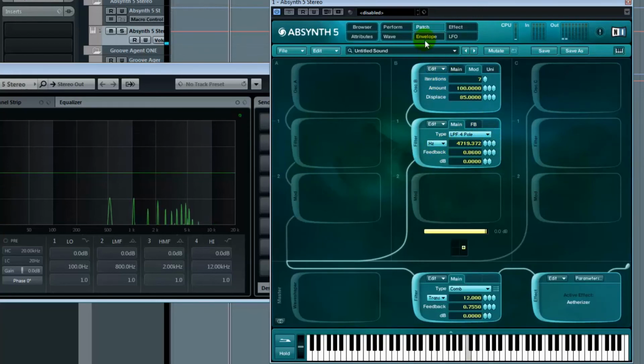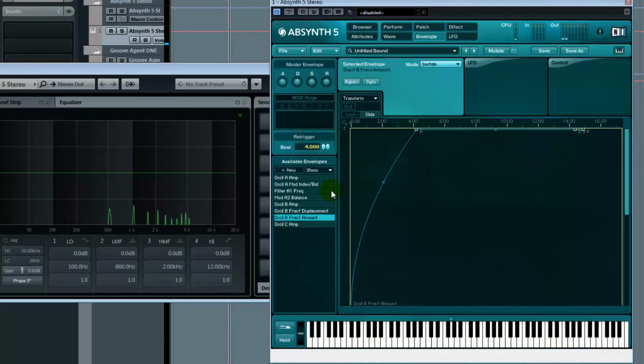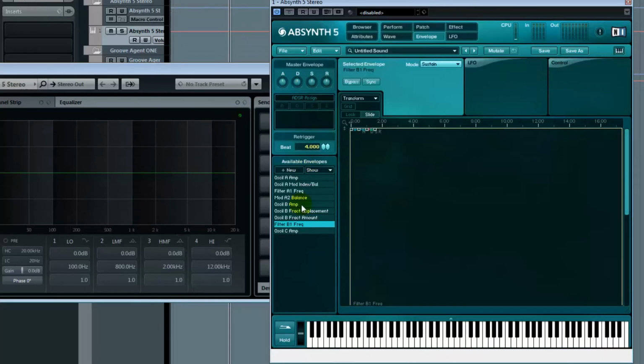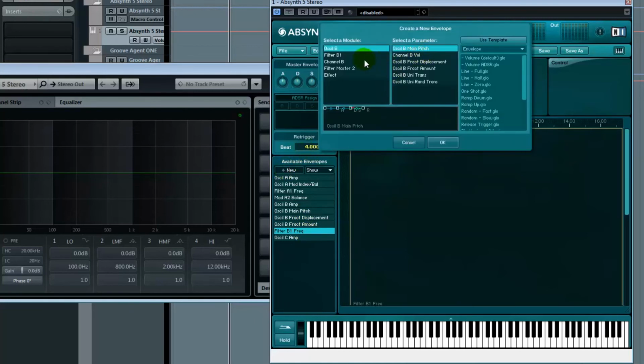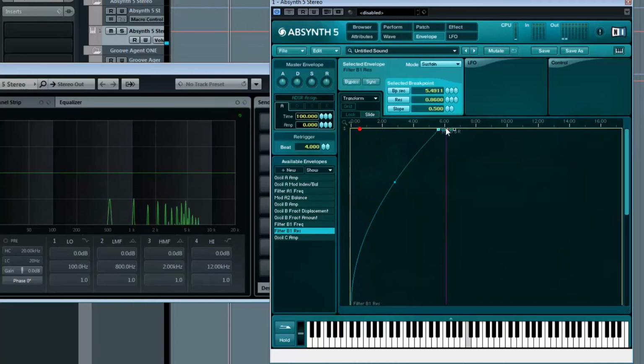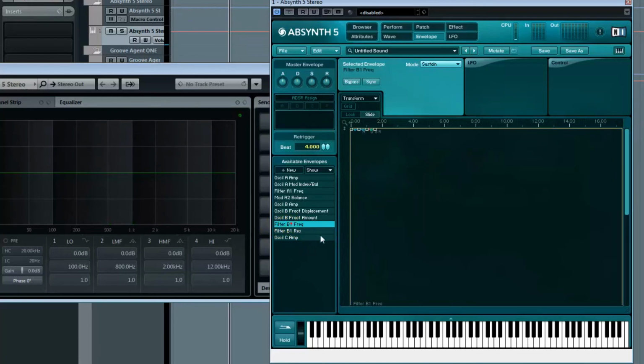All right, with our filter frequency, let's get creative. Let's add a new envelope. Filter B. Let's add a frequency as well as the resonance. So we're actually going to modify two parts of this filter. Let's have that filter come in slowly, just sort of like everything else. And then once it reaches the top, oh, that's the resonance. Well, that's fine. Let's have the filter frequency come in just like the resonance. However, once it reaches the top and gets all its resonance, we'll have it come back down.